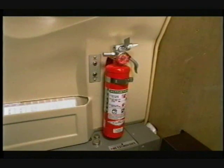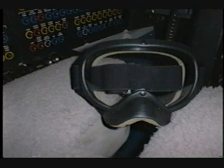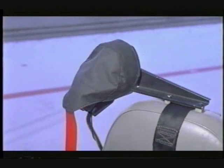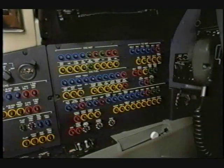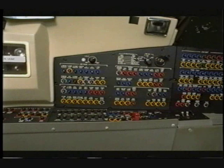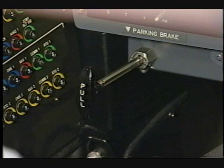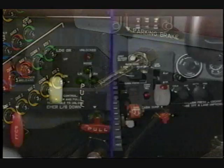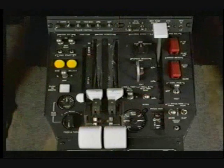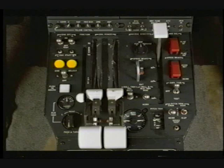Verify the fire extinguisher is correctly charged and properly stowed. Check the condition of the smoke goggles. Check the condition and fit of the oxygen mask. Ensure that all circuit breakers are as required for takeoff. Ensure that the parking brake is set. Verify the landing gear handle is down. Ensure that both thrust levers are in the cutoff position.